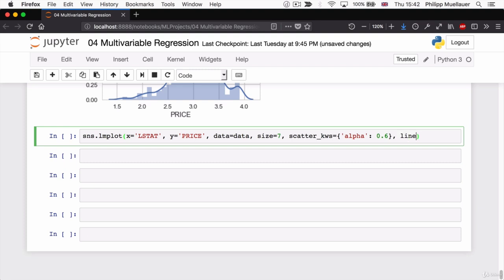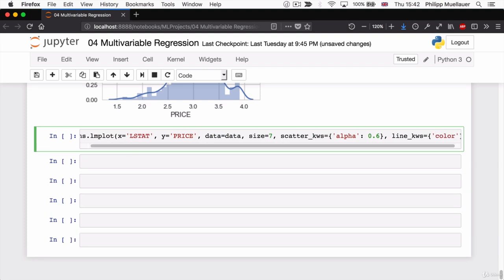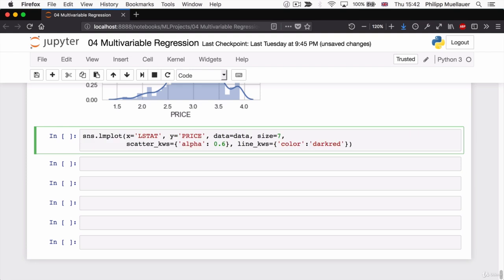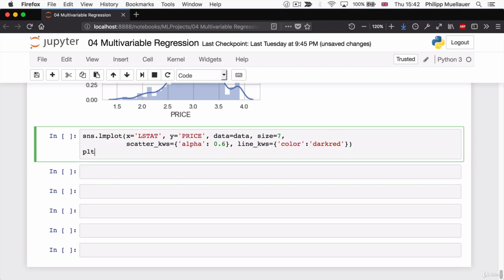That I can do with line_kws equal to another dictionary, single quotes, color, colon, and I'm going to go for dark red. Dark red. There we go. I'm going to spread this over 2 lines, and then I'm going to go with plt.show() and hit Shift Enter.